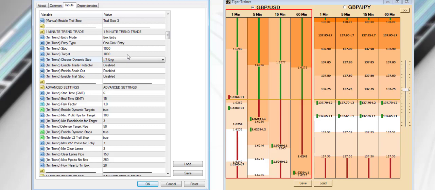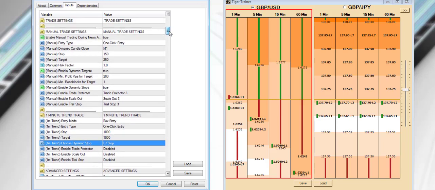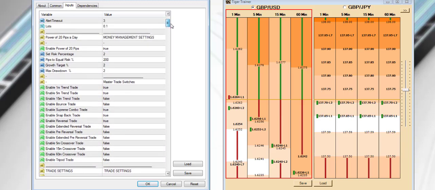And what you can do, I recommend, kind of a little aside, is set your power of 20 settings. I'll just take a second to do that real quick. With the robot, I think it's a good idea. You see how it's 20 pips equals 2%? Set 20 pips equal to 1%. Right? Cut your risk in half, because then a 20 pip loss won't be the end of the day. It'll only be half of your day.